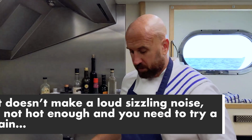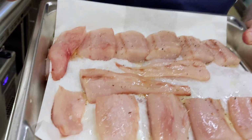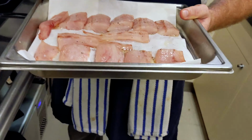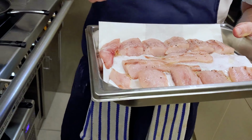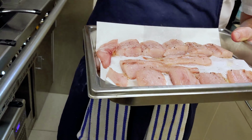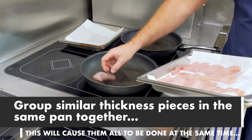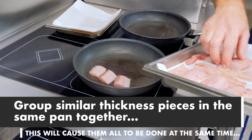Pans are smoking, that's what we want. I'm going to start with the thicker pieces first. I'm not going to put these in first. They're way too thin. They're going to cook in about a second, and you're only going to cook the one side. You don't need to cook both sides. With fish, you want to do about 60 to 70% of the cooking on one side. That's the noise you want. Otherwise, start again.